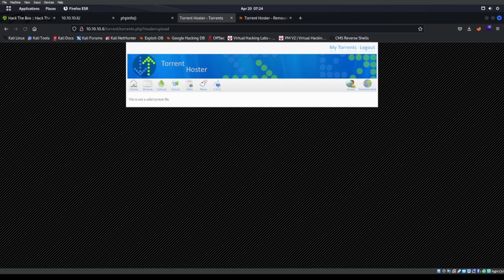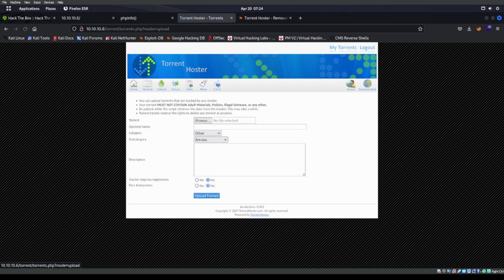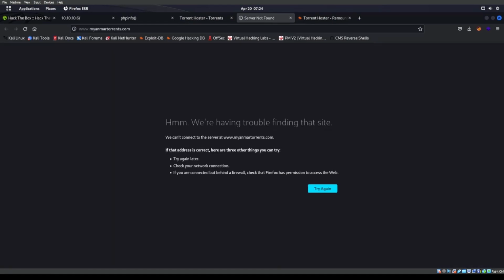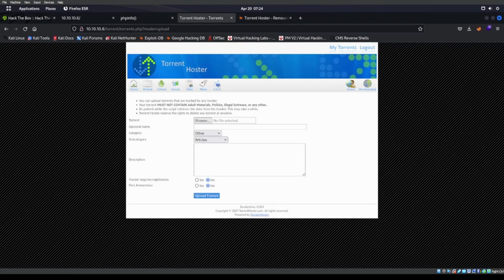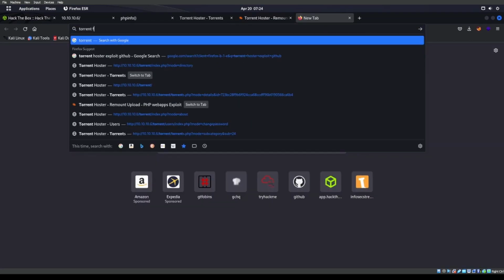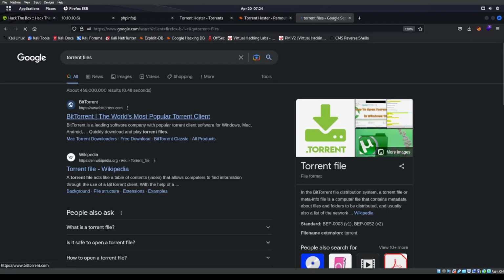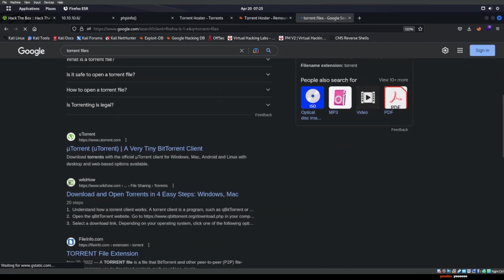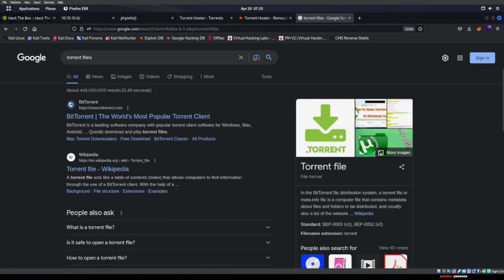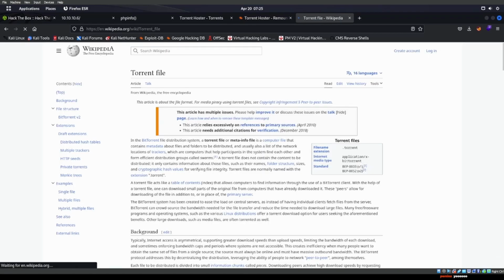This is not a valid torrent file. I just want a valid torrent file. What makes a torrent file a torrent file?